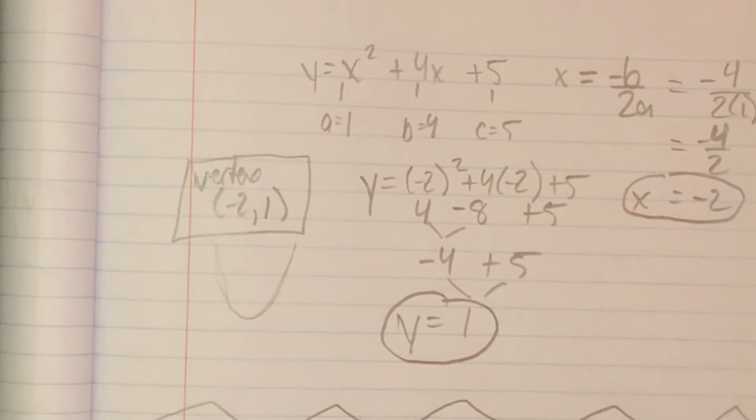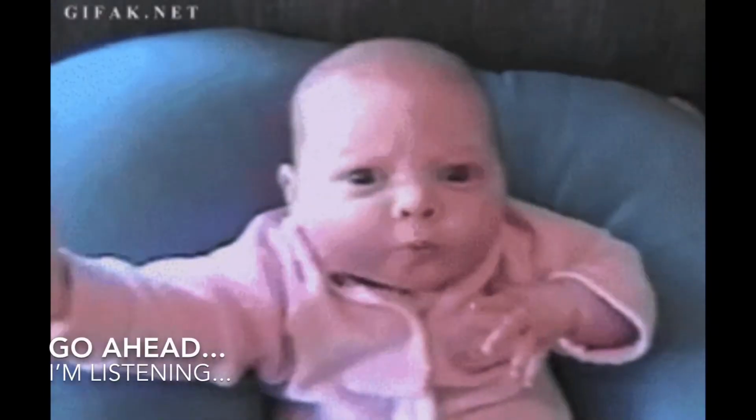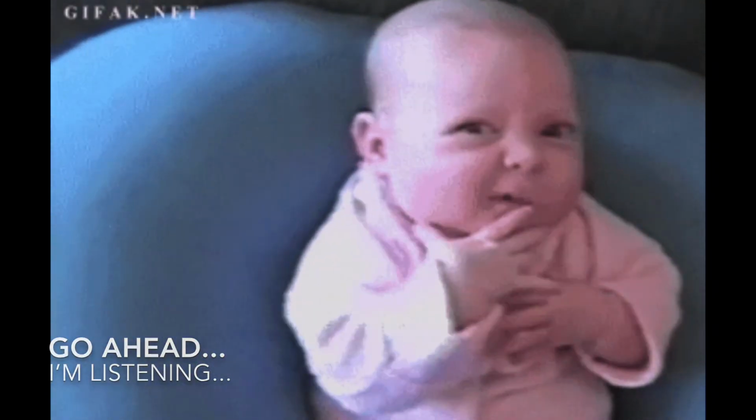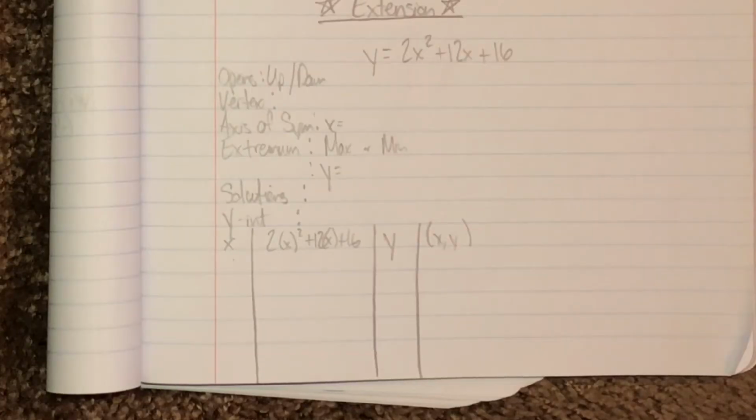Okay, a bit of an extension. What if there's more I wanted to figure out? Like, what if I wanted to know exactly what this parabola would look like? Like we've done these pieces before. We found the vertex, we found the solutions. We know the minimum, the maximum. We know if it opens up or opens down. But what about the rest? Like, I don't want to just draw you for nothing. What's the rest gonna look like? Man, I'm glad you asked.